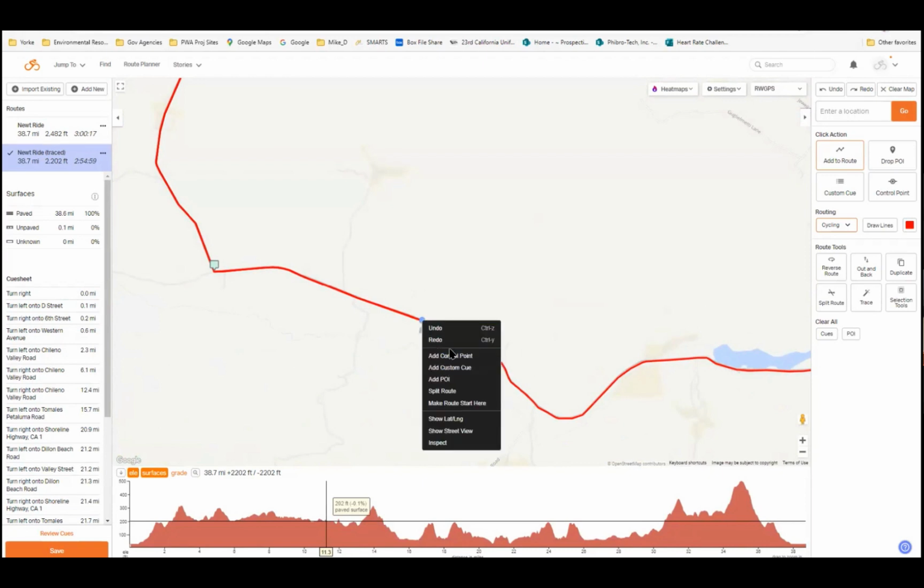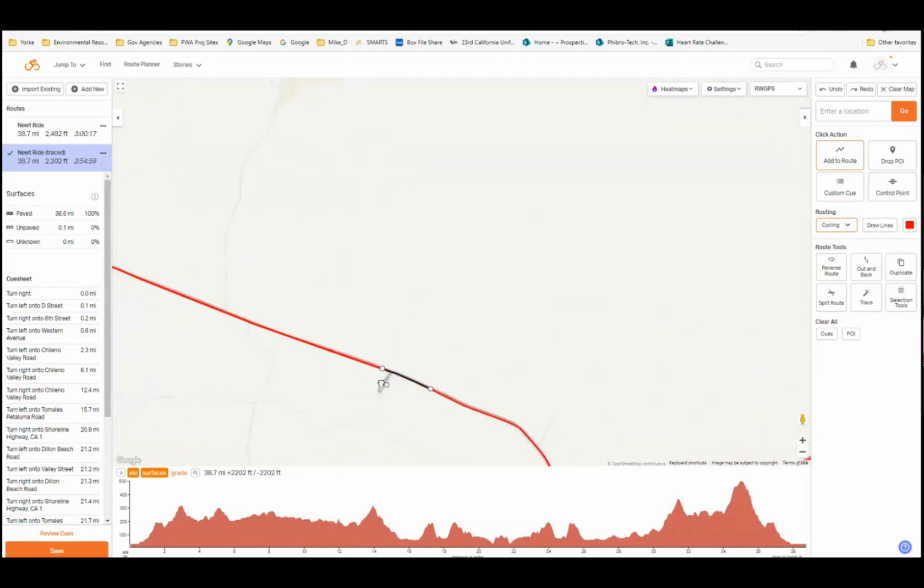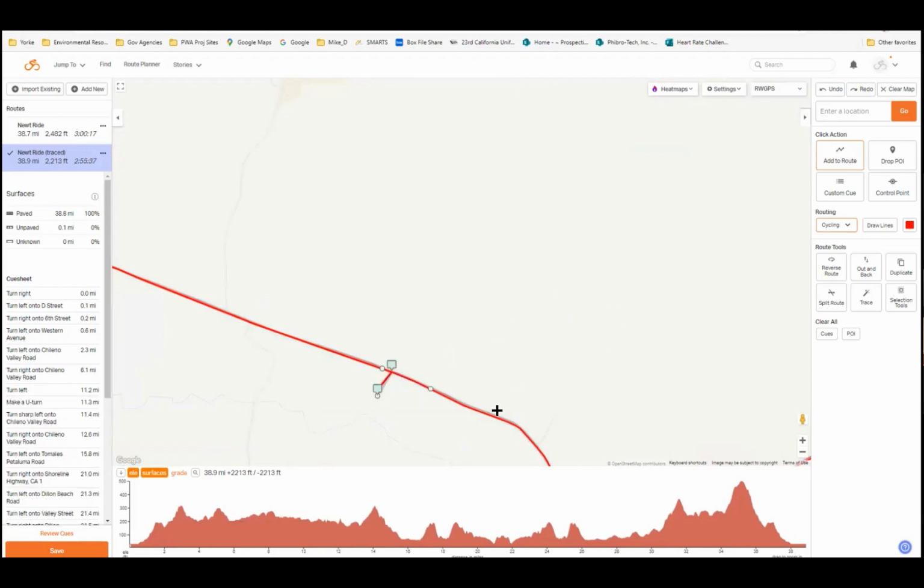I can add another control point, and then I could take this thing and bend it down in there. And so now we actually have that. I can also add a custom cue to that here.